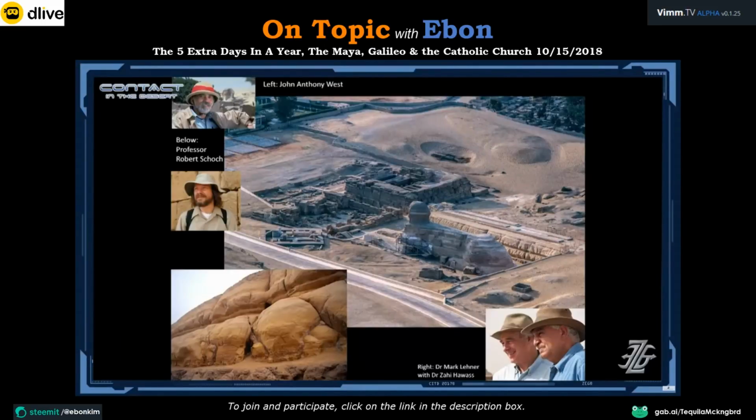They're restoring it, they're still restoring it today, but where you can see very clearly the erosion is in the surrounding trench. And that is classic precipitation-induced weathering. I'm sure Robert Schoch will be making his own detailed case on this, but the fact is that there were no such rains in Egypt 5,000 years ago. You have to go back actually to the Younger Dryas to find the kind of rains in Egypt that could have caused this erosion on the Sphinx.